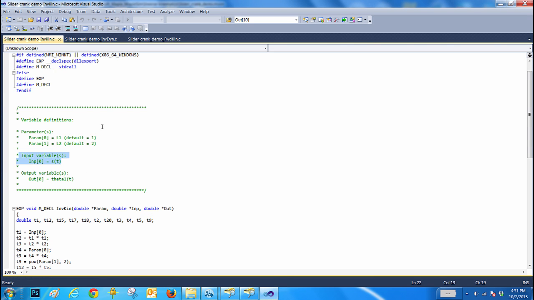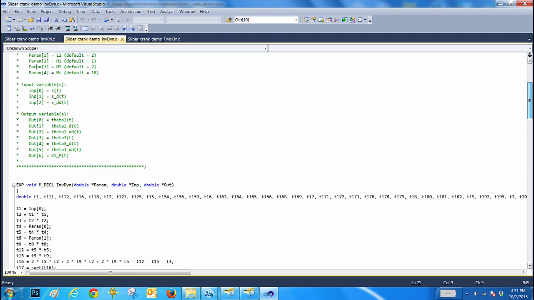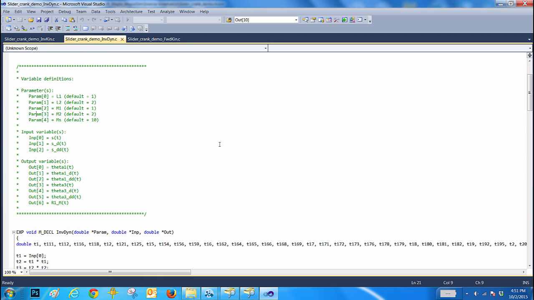So in order to generate the component based on the C code for inverse dynamics, I need to go back to the C code file again to see how many parameters, inputs and outputs there are. So I have 5 parameters, 3 inputs and 7 outputs. And the torque variable is the last output. It is the main variable of interest.